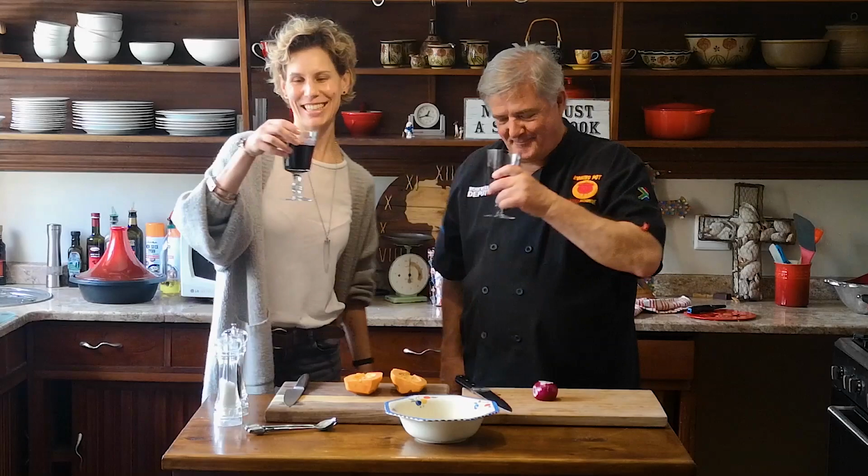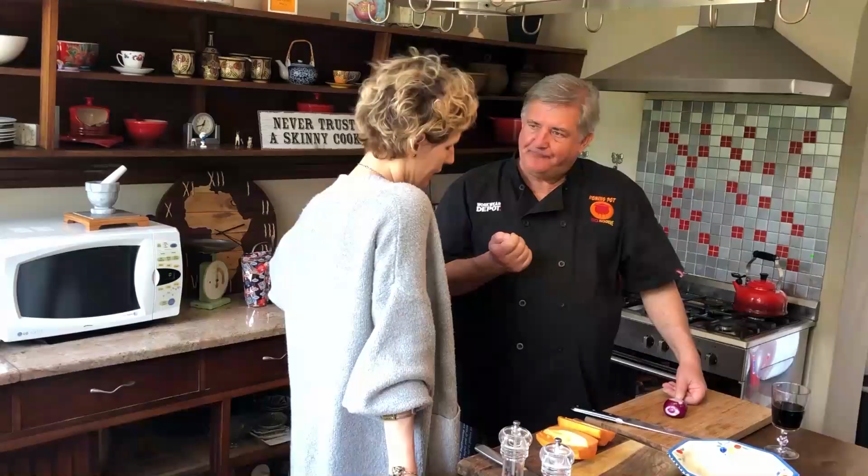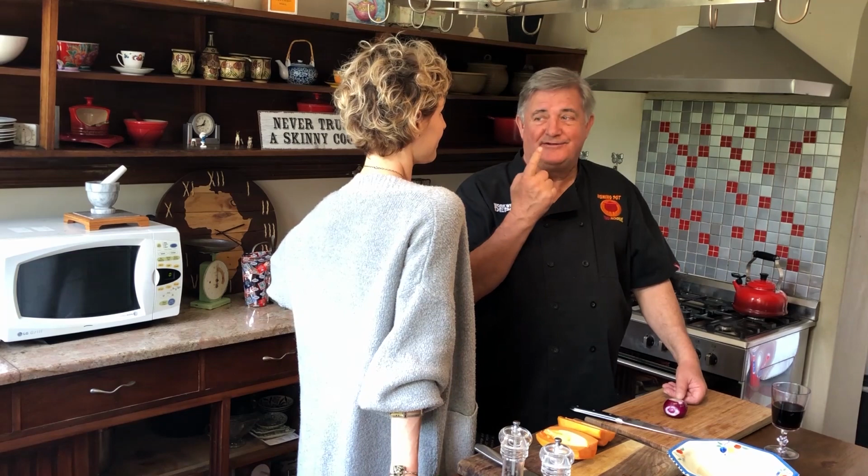The papaya. Yeah. Now, because you are a pescatarian, I had an option of making a fish poiki or a vegetarian poiki. And quite frankly, I didn't feel like either. So I thought, why don't I think out of the box and make a salad? I like out of the box. It's good. Okay. So I'm going to now show you a two ingredient salad that will blow your mind.